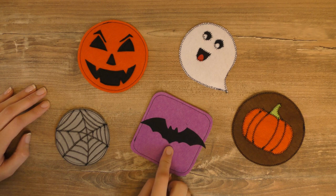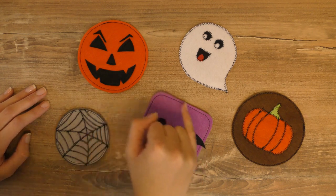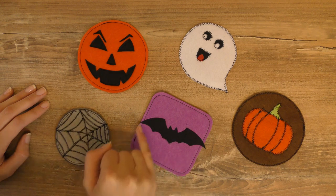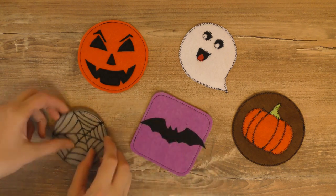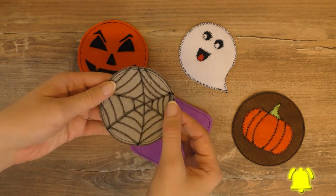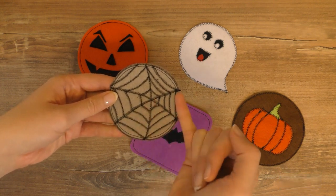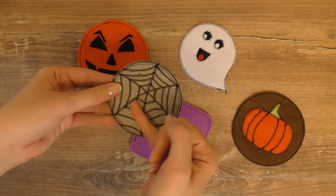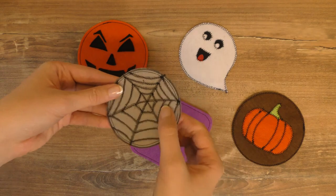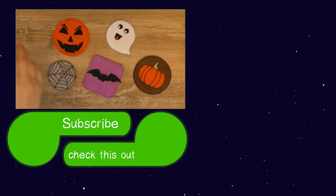With the bat here, I actually did a straight stitch and I did it in one layer, as you can see. So you have just the one outer stitch this way. And then this last one, I actually drew with my fabric pen. So it's gonna stay on here even when I wash it. And you see here, I did just a couple of zigzag stitches, but they are really small and narrow this time. So you might not be able to see them as well.